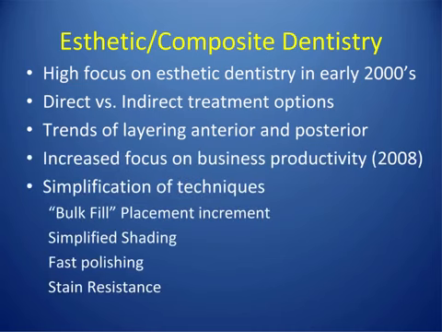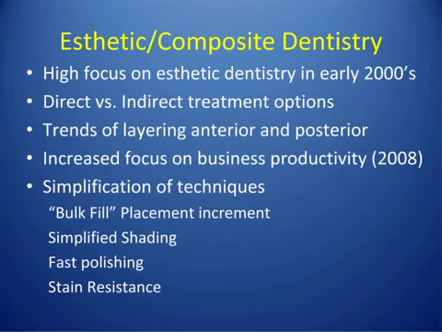What we've seen over the last 5 years is an increased focus on business productivity. I assume you would all agree that, based on the economy in the country and things that have happened, as clinicians we're really focused on simplification of procedures and techniques, which allow us to get through our procedures more efficiently and more effectively, certainly without compromising the care we're delivering to our patients. The way manufacturers have accomplished this is by developing materials that allow for bulk fill placement, so increments considerably larger than 2 millimeters. We have a product we'll discuss which has a 4 millimeter indication. Several other manufacturers have 5 and or 6 millimeter indications.